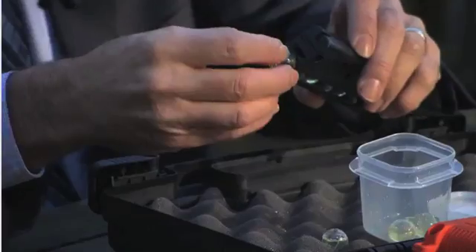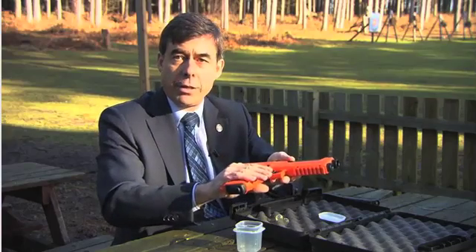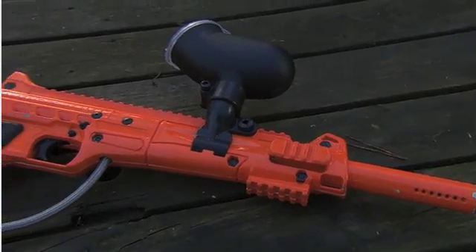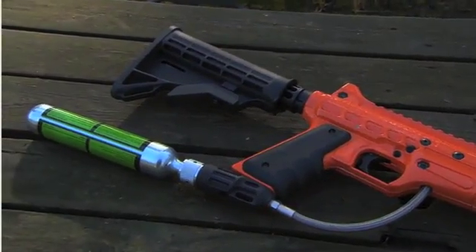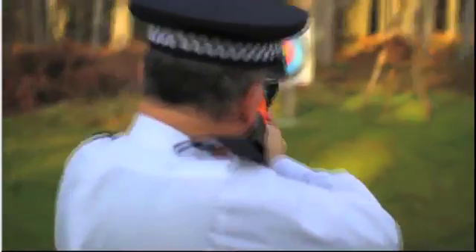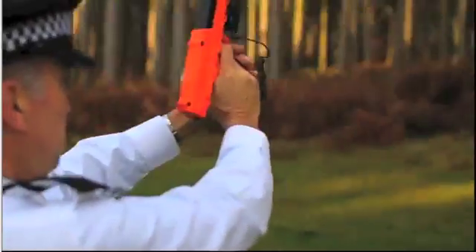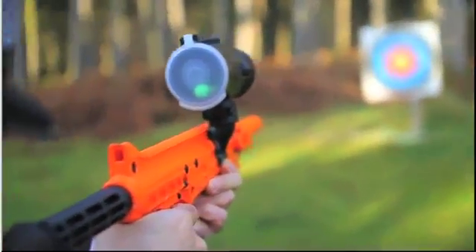We then have the magazine, which holds seven balls, and then it's simply loaded in like that, and the device is ready to fire. We also offer a three-point device, which is a longer-range rifle, and the important thing here is if you're looking to fire at distance, you've got the stability. We've made all the mistakes — we've had guns that have blown the pellets up or have been too strong. You need to have enough power so that it fires straight, but not so much power that it actually destroys the pellet in the barrel of the discharge device.